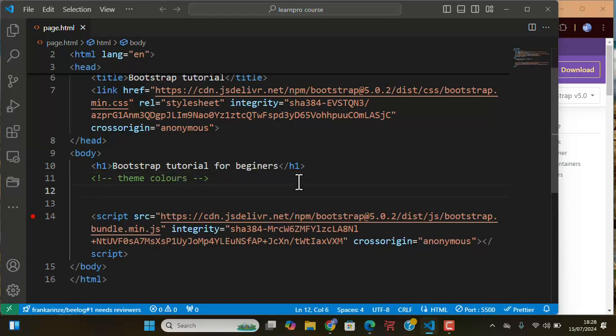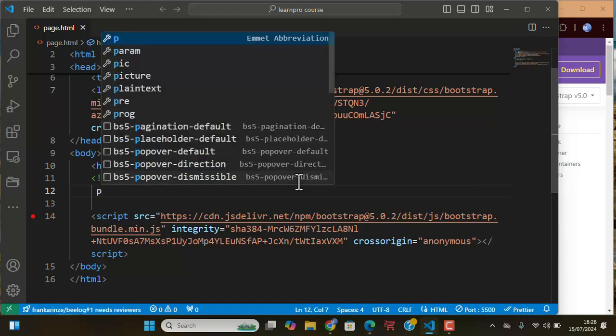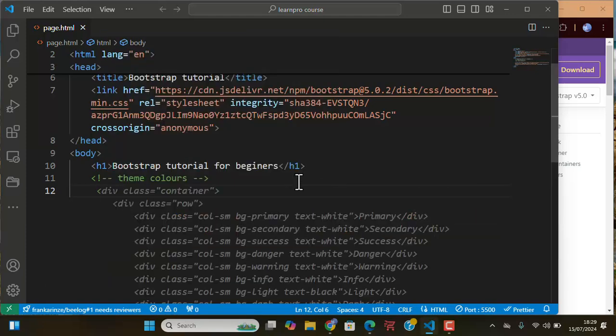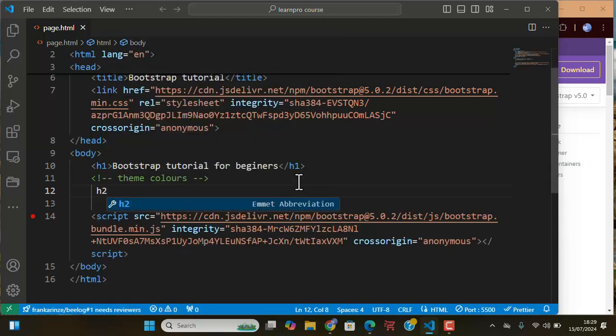Now, to get the theme colors, so these are the default colors in Bootstrap. So let's get on with that. If we are typing a text, we can have it with a class. Let's have a paragraph, or rather an H2.